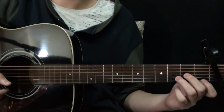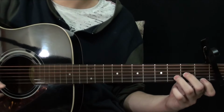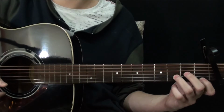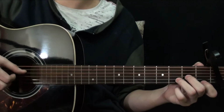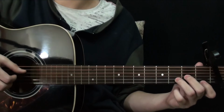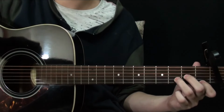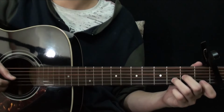Now on the left hand we have a D minor chord shape. We are playing the first fret of the high E string, the third fret of the B string and the second fret of the G string. And we also have the open D string. So on the right hand we play that with a roll. We're playing the D, G, B and high E string together. So we're playing that with a roll like this. And on top of the chord we have this melody.